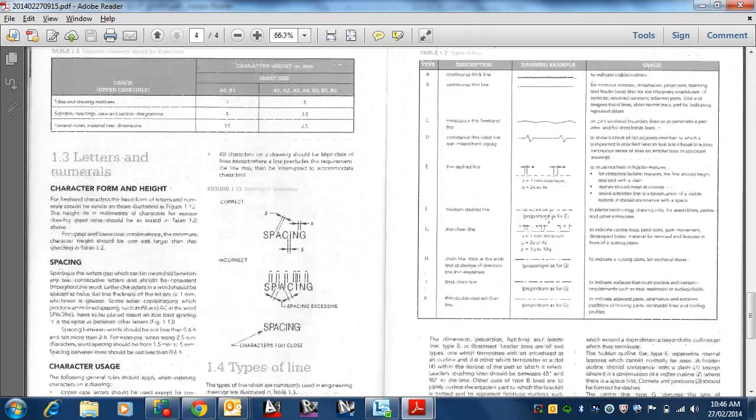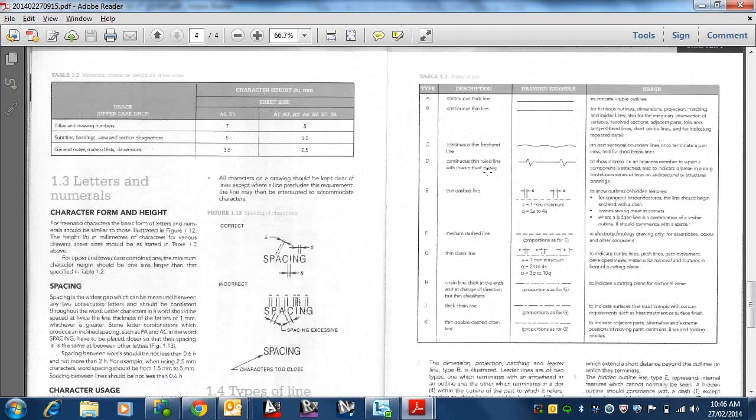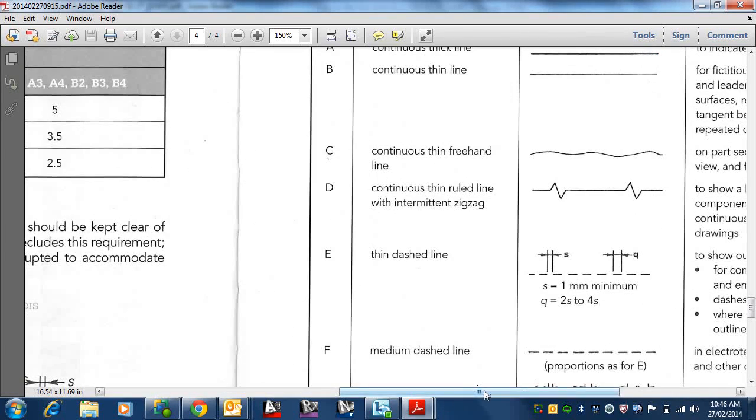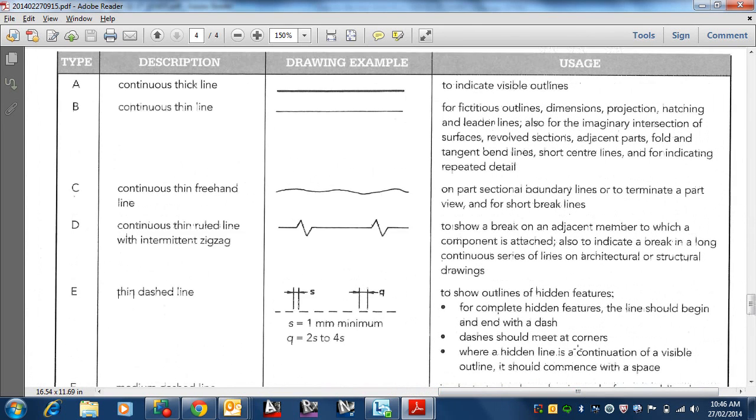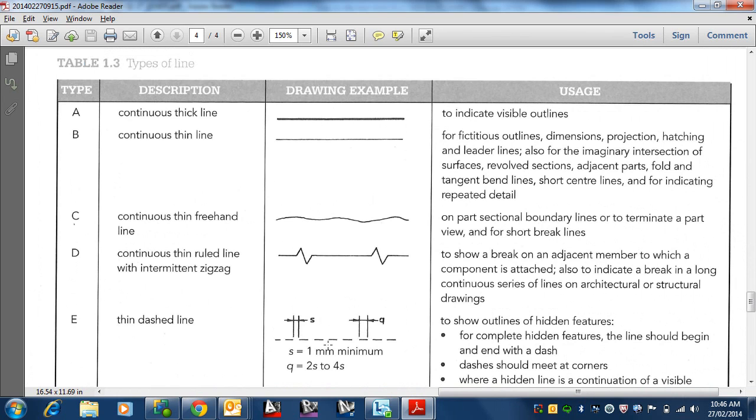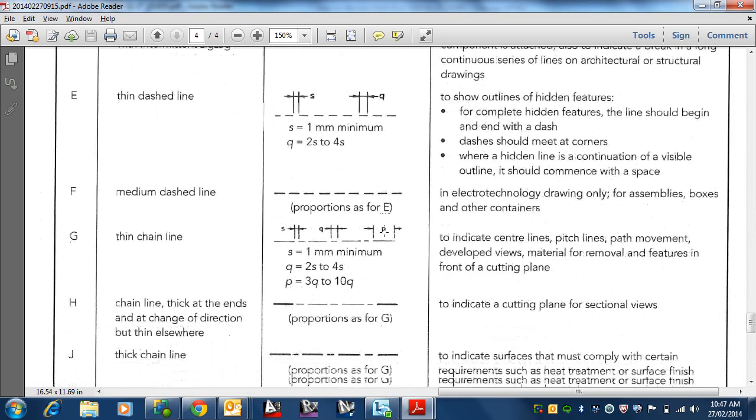Just running out of time as well. Over here we've got the line types and the spacings that should be. Mind you, AutoCAD gives you automatic line types. All you've got to do is just check that they're fitting within this spacing, and generally they do anyway. So you use your LTS command, or line type scale, to adjust the spacings and the gaps between the dashes in this case. There are some of these line types that do not exist in AutoCAD, like this one here, which is not really a line type. It's just a freehand sort of spline command or polyline command that you'll be using there.